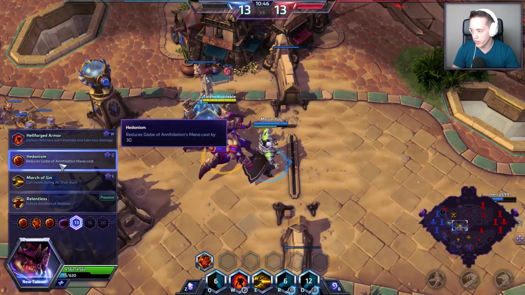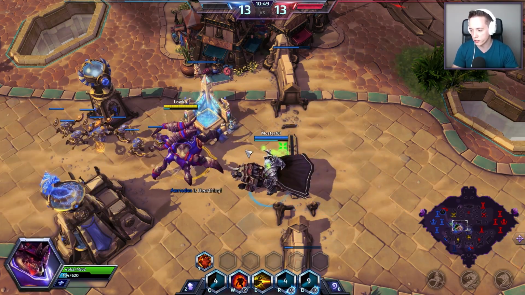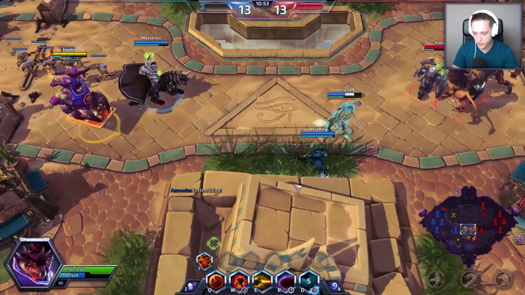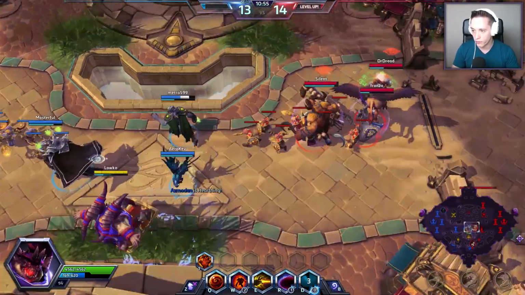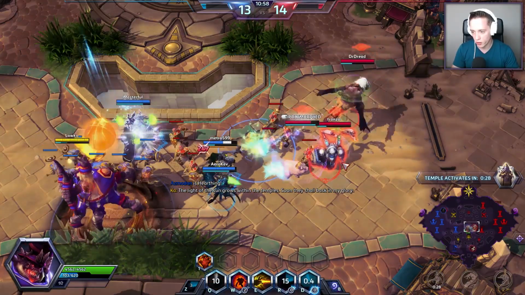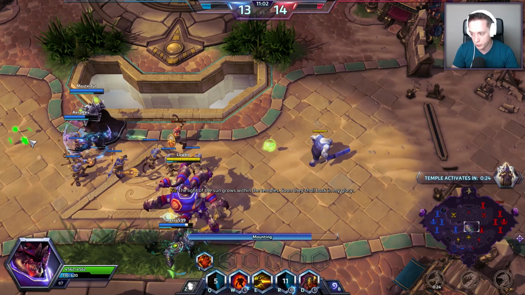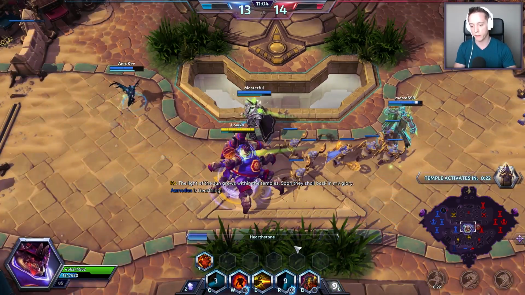Alrighty, we're gonna go here with Hedonism because I'm running out of mana rather quickly. Basically, what that one does is it reduces the amount of mana that the Globe of Annihilation costs. It actually halves it by 50%, which is a ton, obviously. We'll be heading back real quick, though.